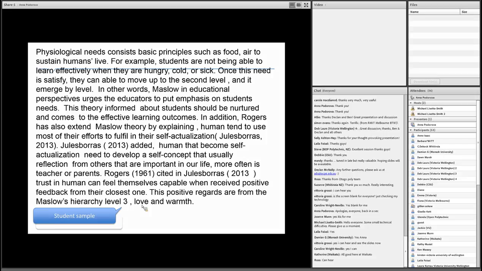Okay, I'm about to show you the comment that the lecturer provided. I don't want to sound as if every single lecturer would do things like this, but unfortunately this is something that we come across quite often.